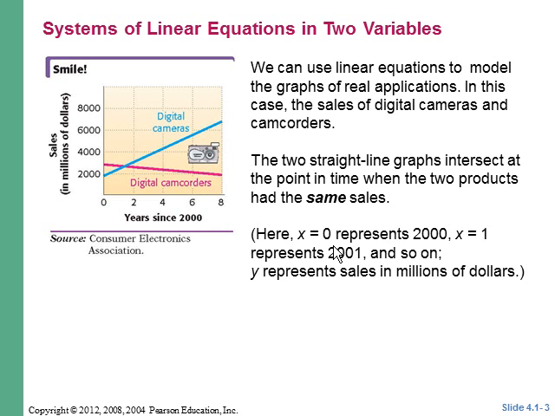So let's look at page 210, and we can see we've got a system of two. Notice they are linear equations. There are two variables, years and dollars. And there is a solution, and that's right here where the two lines cross. So that would be about year 2001 or so, and it would be about $3 million in sales, something like that.